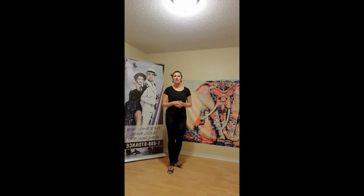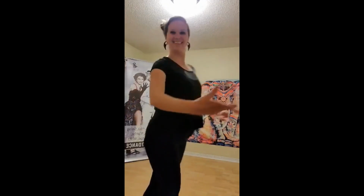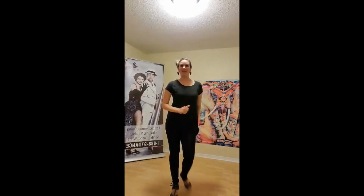When we're spinning lots and lots, when we have continuous turns, we want to make sure that we do not get dizzy, and that's the main thing. We also have that kind of rotation a lot in waltz as well. So we want to make sure we know how to focus our eyes. If we're doing a lot of traveling turns, I want to make sure that I'm always seeing where I'm going and arriving at my destination nice and safe, so I can gather my thoughts and make sure that I'm ready to go wherever my partner wants me to go next.